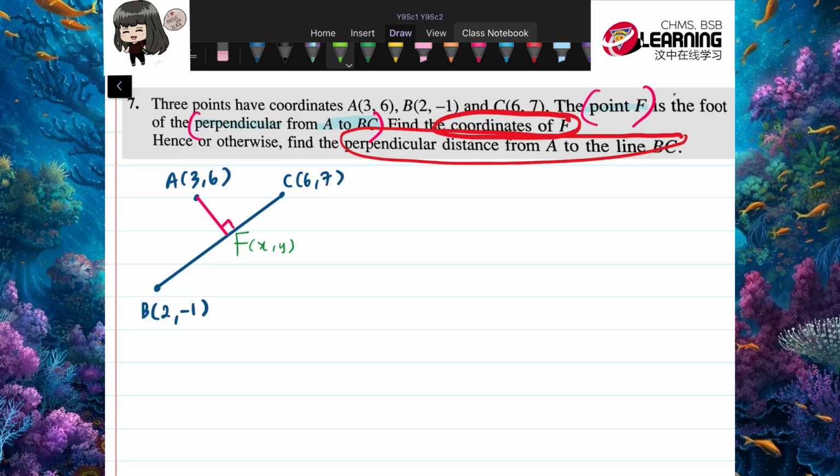Look back at the knowledge that you have learned before. You learned distance, you don't need distance here. Midpoint, you don't need. Don't assume this F is the midpoint, they didn't say that. Gradient, maybe. Equation of parallel line, no. Perpendicular line, yes, because you have the perpendicular there already, right? So we use perpendicular. We can find our m first, m of BC. If we find m of BC, the gradient of BC, we can also find the gradient of AF.